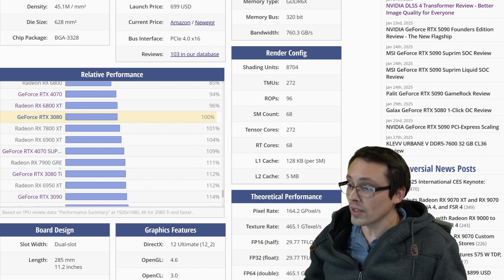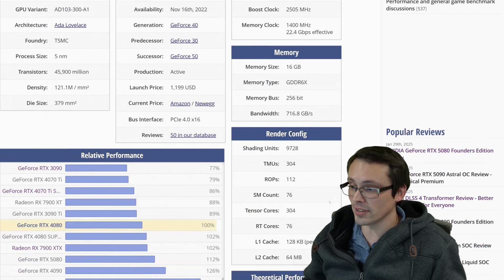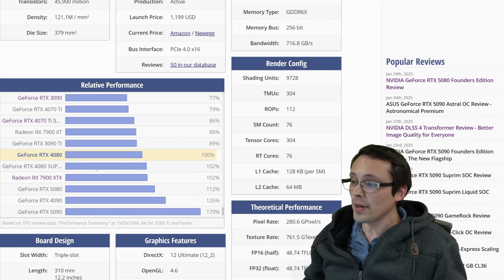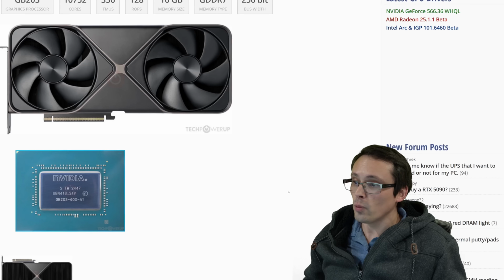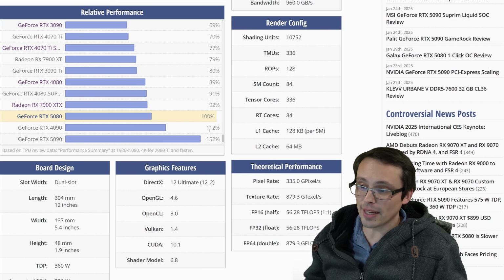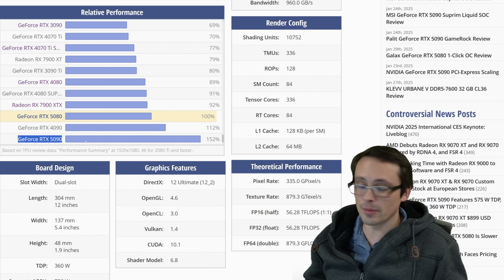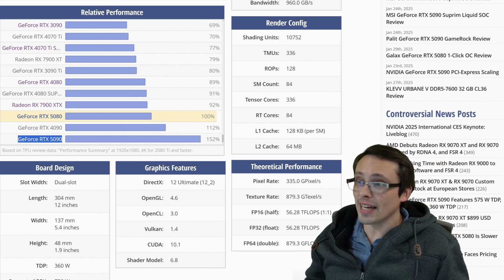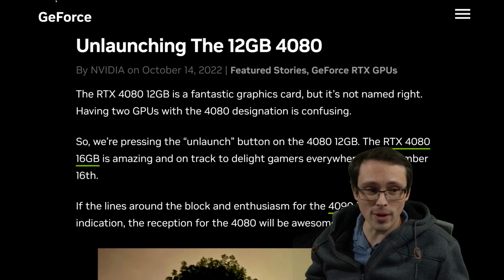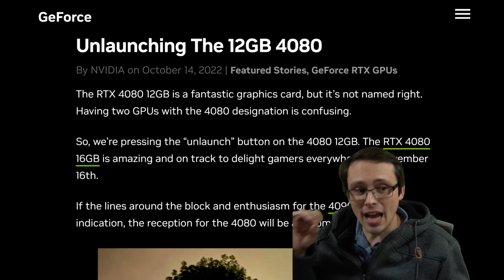And then if we look at the 4080, despite the fact that its price was awful, its generational performance uplift was not awful. And the 4080 did in fact beat both a 3090 and a 3090 Ti. But now we are getting the 5080, which is significantly slower than a 4090. It's not a tie. And I've got some of my own head-to-head testing that we'll be able to compare with that soon. And it is, again, just massively cut down from the flagship product. So again, this is a historically bad generational uplift, and NVIDIA is trying to get away with what they failed to get away with last time by just not giving us the actual 5080.